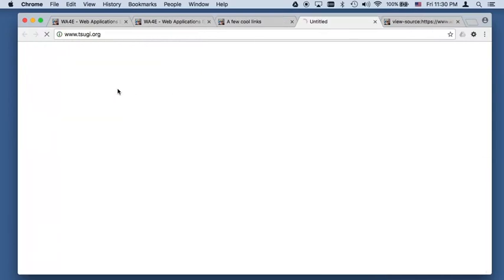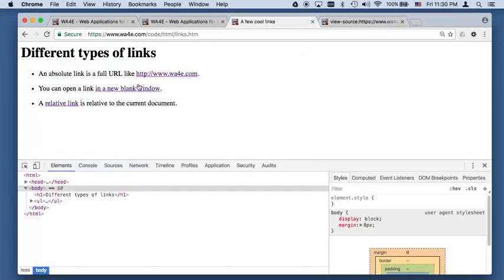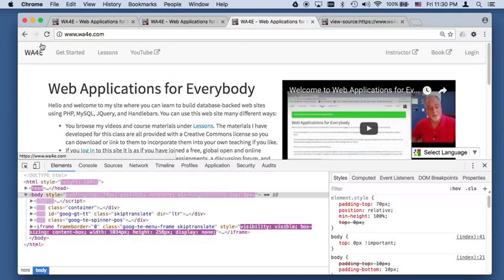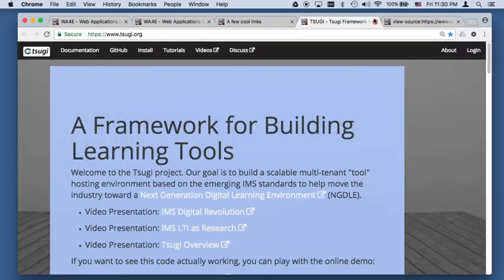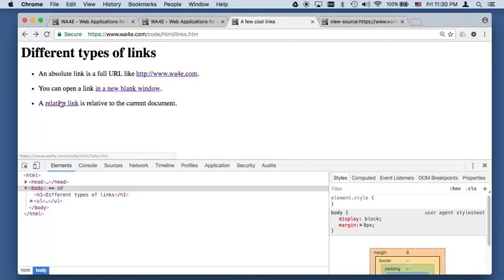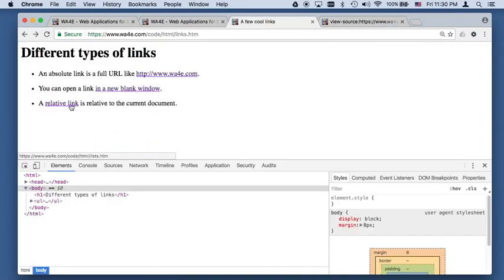So you'll notice it pops up in a new tab. And so that's where that one goes when it pops up. And so you can decide whether or not you want this to go in the same page, back, or in a new page. And then I have to close the tab to get back. And now I'll go back, because that's just a relative link to list.htm, so I can go back and look at the next thing.